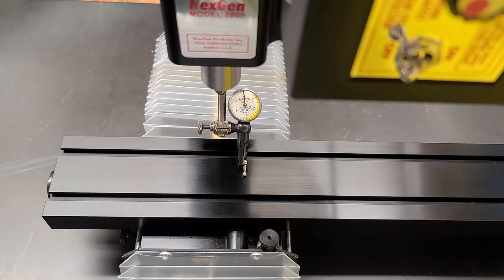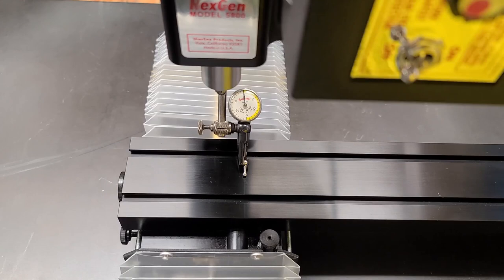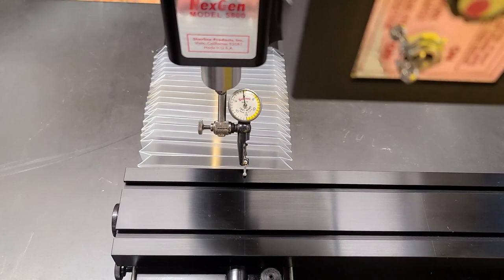Again it's at the far extent of the table so it doesn't seem too bad actually. I don't know how often I'm going to run it out like 17 inches from one to the other but I think that's fairly acceptable. Running it on the y-axis on the far extremes really got no runout at all.